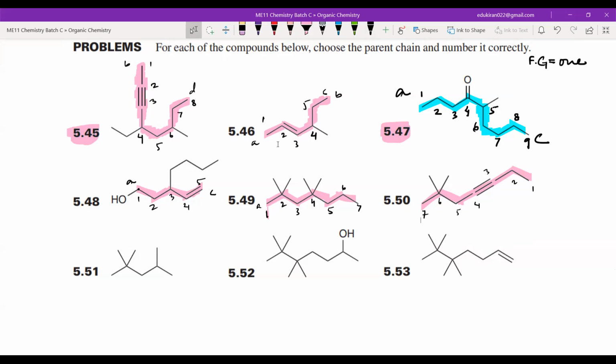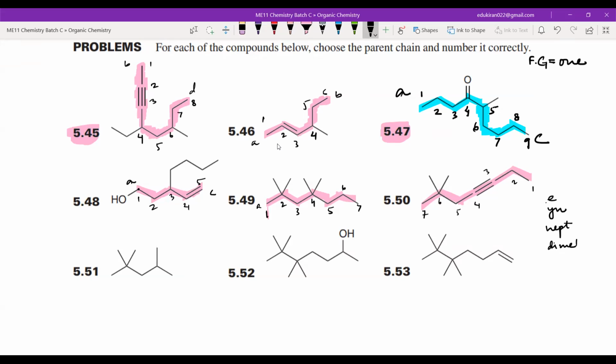We have said that functional group, then double bond, then triple bond, that is one of the correct ways of numbering. Okay. So let me see. If I write the name of this particular molecule, the functional group is E, the unsaturation is YN, and then the parent is 1, 2, 3, 4, 5, 6, 7. So this is hept, correct? And after that, we have 2 methyl groups. So we have dimethyl. Yes or no?